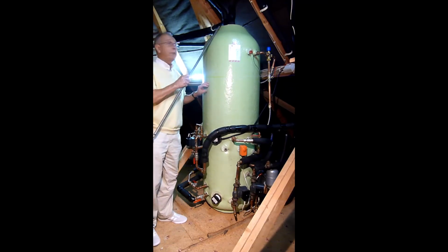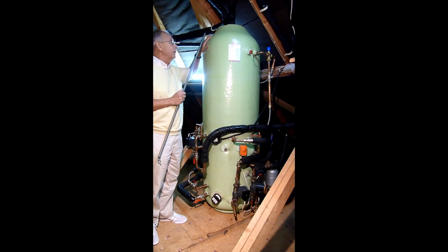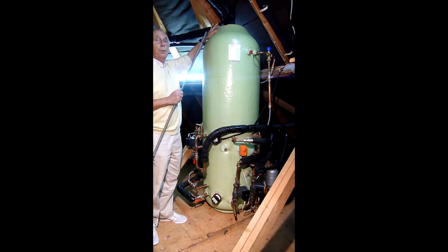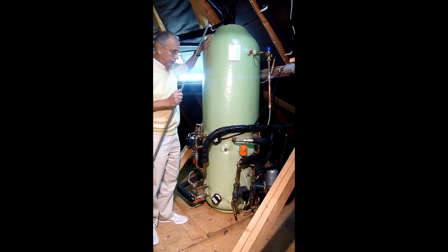So as explained before, this is an open vented thermal store, 250 litres. The fitting at the top allows you to have a vent for the expansion of the water, which goes into the top of the feed and vent tank of 40 litres, and there's also a cold feed in here from the tank which tops up and fills the cylinder. It's that simple. There's no servicing, there's nothing pressurised, therefore there's no stress on anything, and this should last a good 30 years if not longer.